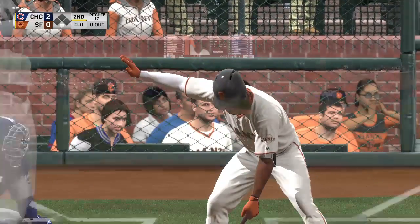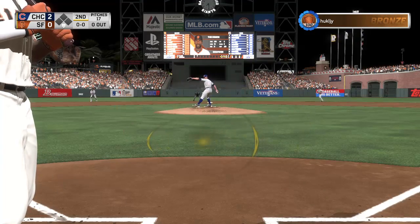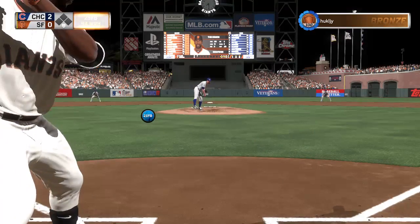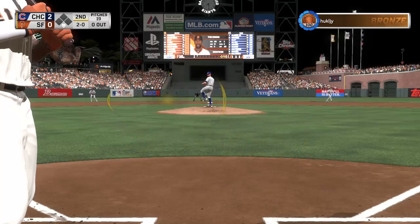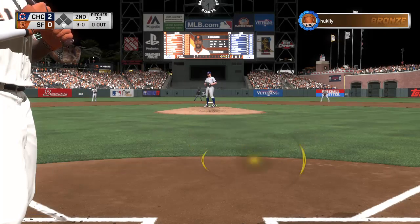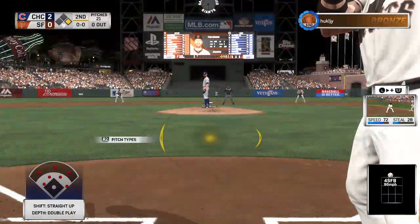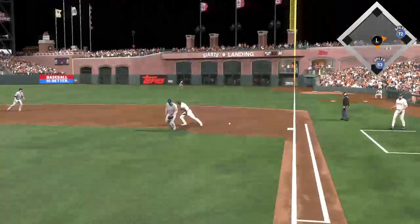Here's Andrew McCutchen now. He'll start us out here in the home half of the second. Right fielder. First delivery to him on the way. And a changeup here, but that's taken low in the dirt for a ball. Inside, and he falls behind the hitter now, 2-0. A lot of righty pitchers will throw that 2-seamer to right-handed hitters to try to jam the guy or even make some firewood. He got it in there, but that was a good take to lay off and take the ball. He walked the guy back in the first, and now he's looking like he might hand out another free pass to the leadoff guy here. You can't be walking a guy an inning and think you're going to have any success. Calhoun. Oh, and he misses it.